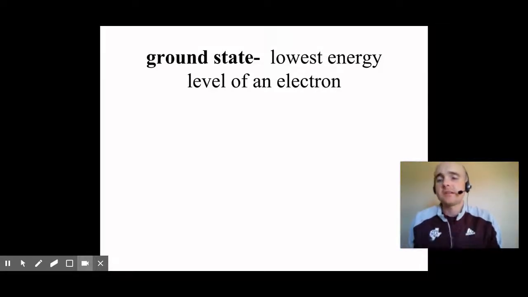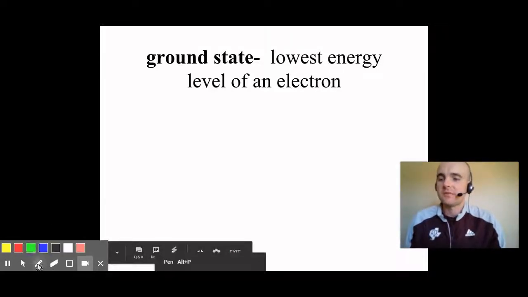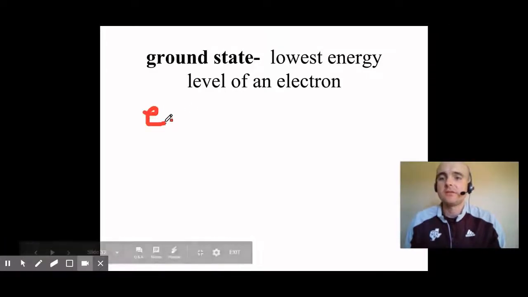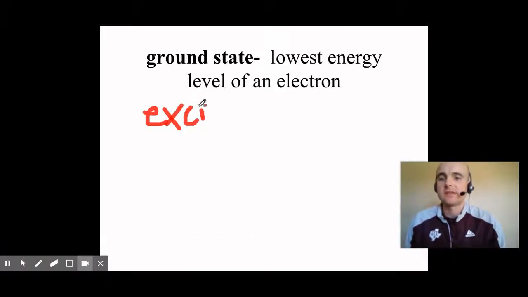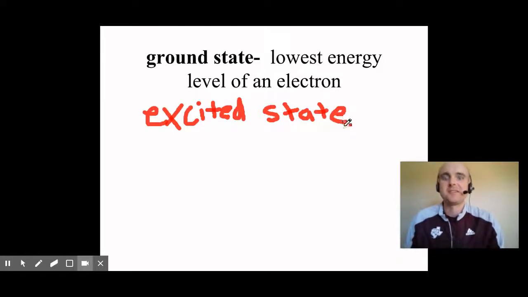When he studied the energy differences, he used a couple of terms. He used the ground state, but he also used the excited state. Excited, and I don't mean that this electron is full of joy. I mean that it is at a state that is higher than the ground state. But it's fun to think of it as an excited electron. The ground state is the lowest energy level of the electron, closest to the nucleus, and the excited state is any level higher than the ground state. It could be one level higher or 1,000 levels higher.